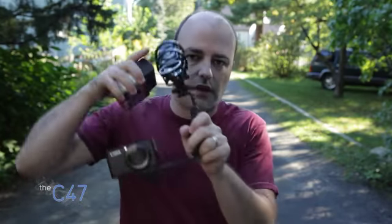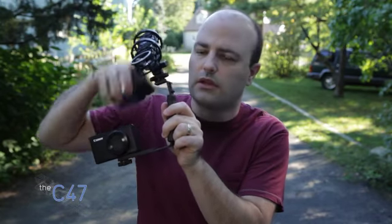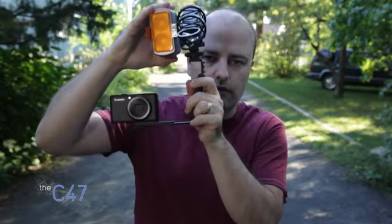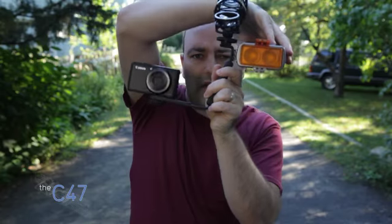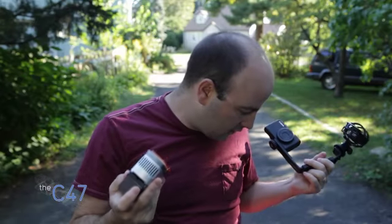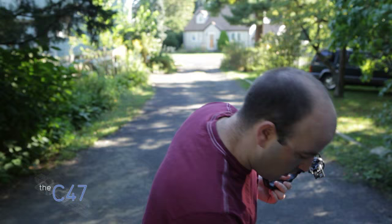A lot of the time I'm not going to actually have this mic on here. I'm going to either hand hold it or have a lav plugged in and have it clipped to a belt. So this light may be what replaces this space right here, though you could mount it on the side. It'll be a little lopsided, but quite frankly this rig weighs so little that it doesn't actually matter. So that's the little rig. Need a little ND for it, need a polarizer.